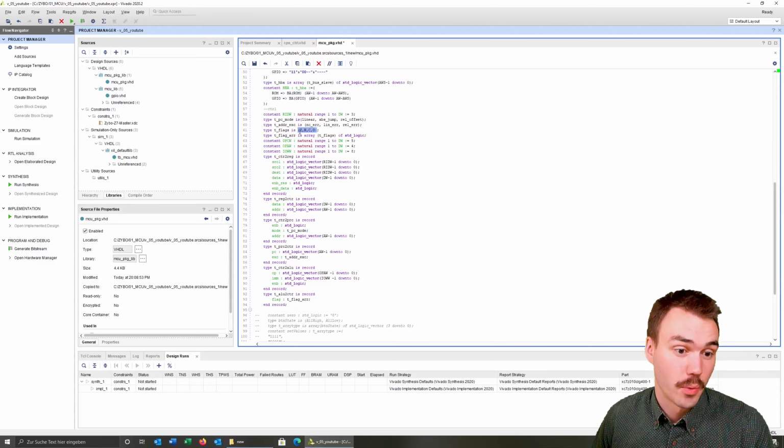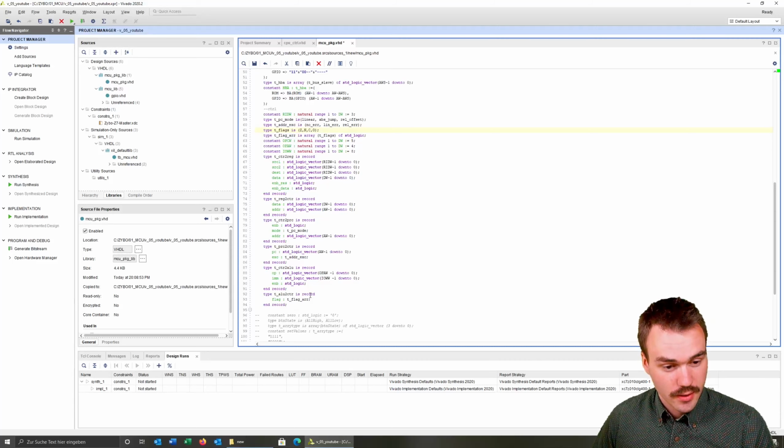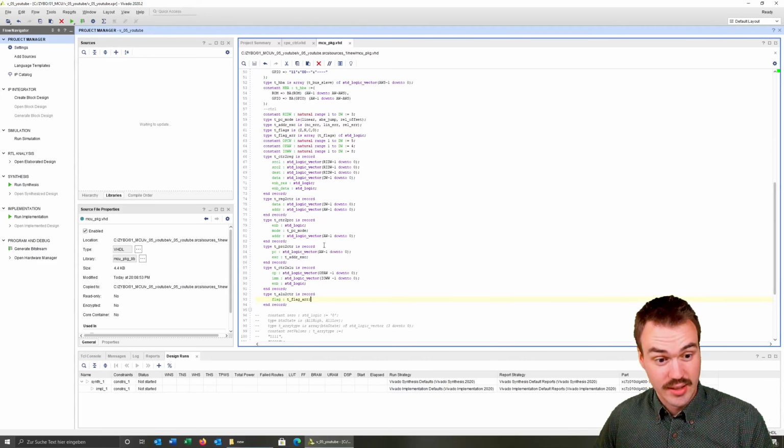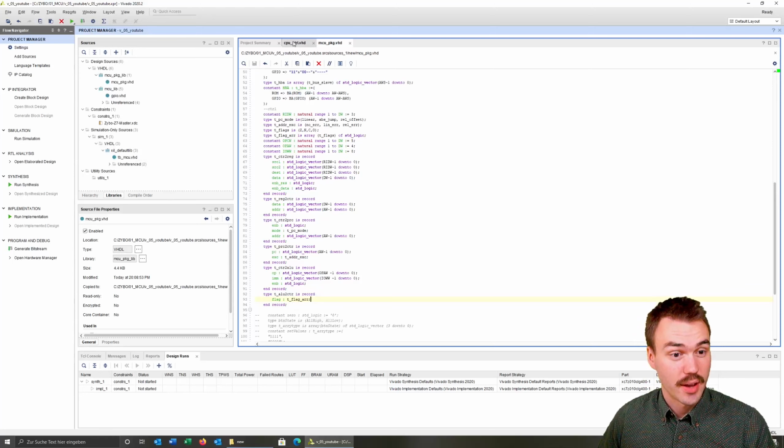So each of them could be 1 or 0. When we have an overflow, the O would be 1. If we have a carry, the carry would be 1, and so on. So yeah, that's already it here from the entity.